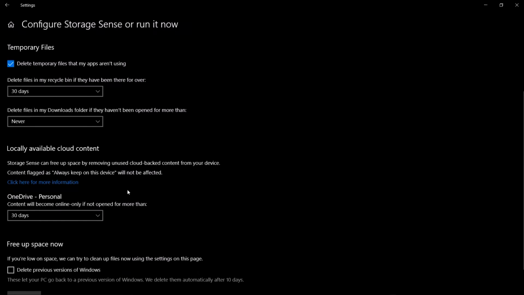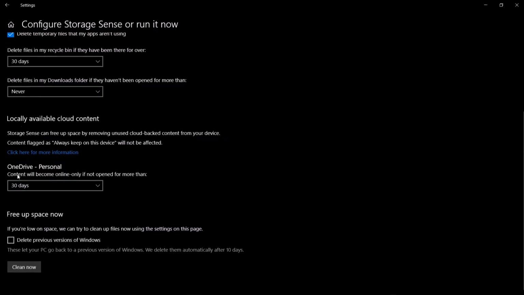And again, Storage Sense can free up space by removing unused cloud-backed content. If you use OneDrive, you can also make changes to that. In this case, content will become online-only if it's not opened for more than 30 days.